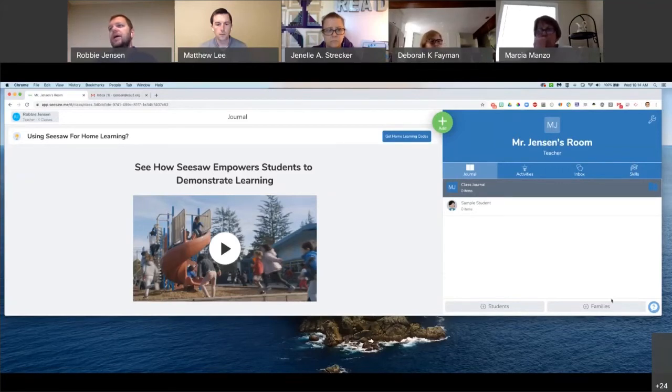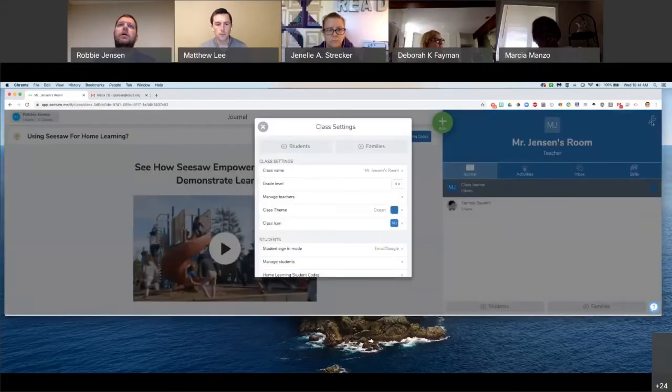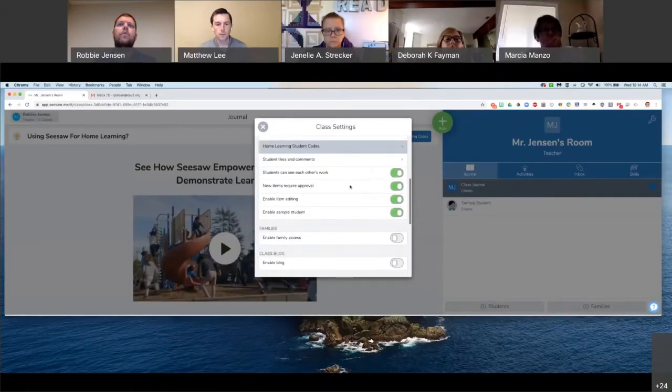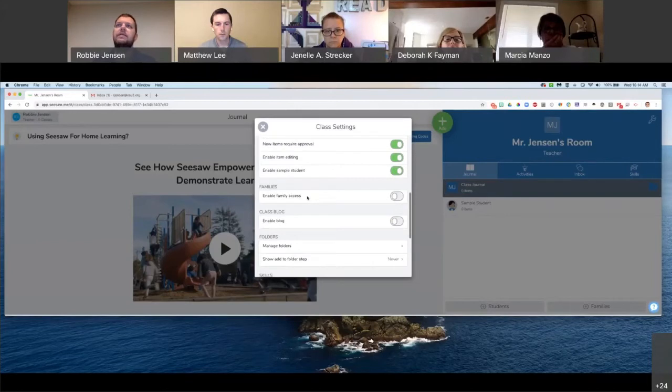You'll see I also have an Add Families button on here. This is a setting that may not show up at first in your account. I'm going to spend a lot more time in the second half hour looking at settings, but if I click this little wrench, I have a lot of different settings to look at. One of those being family access.